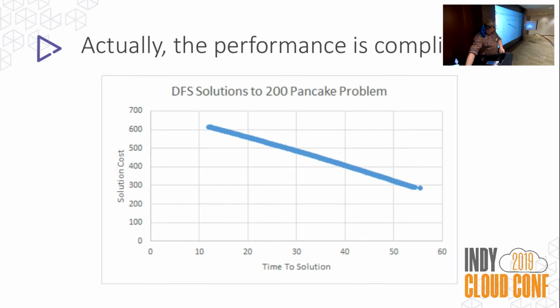So really, the performance of depth-first search on a given problem looks more like this. On the y-axis, we're showing the cost of the solution that the algorithm has found so far. And on the x-axis, we're talking about how long it took the algorithm to find that. So for a 200 pancake problem, now not these wimpy 20 pancake things from before, we find our first answer in tens of seconds. And over the course of about a minute, we reduce the cost of it. And if I were willing to spend more computation, I could reduce the cost even further, eventually converging on the optimal solution.